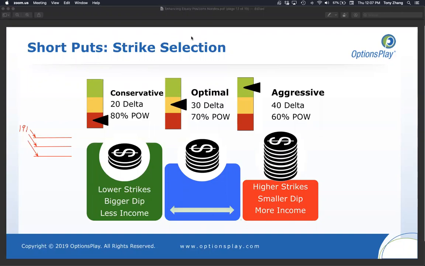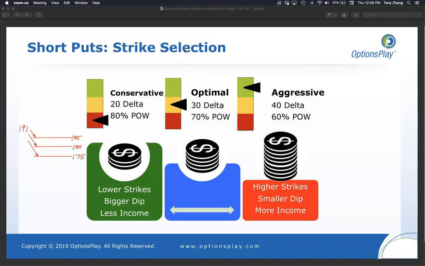So here are the 3 choices: conservative, optimal, or aggressive. The aggressive one is the one that's closest to the current price, so maybe the 185. So this is saying that I want to chase this stock. I want a very aggressive price so that there's a high chance that I own the stock. An optimal one is maybe 180, and a very conservative one is maybe 175, right? So the lower I go, the lower the chance of owning the stock.